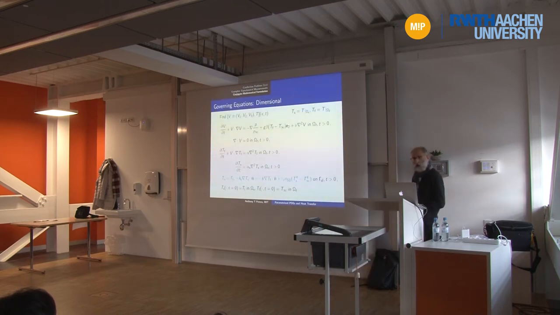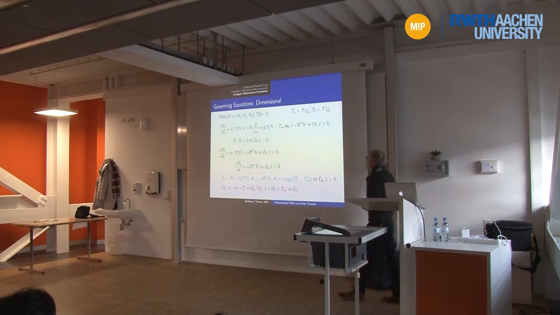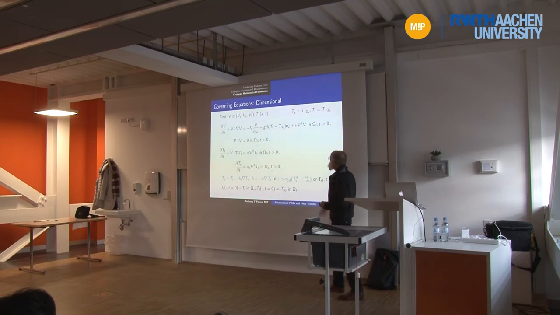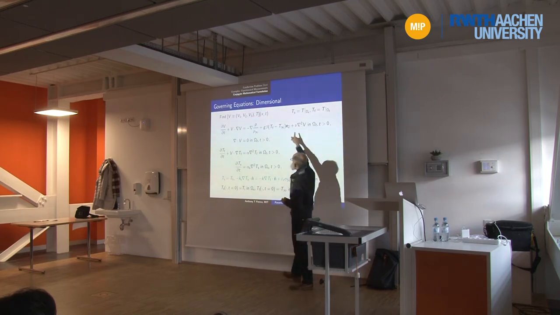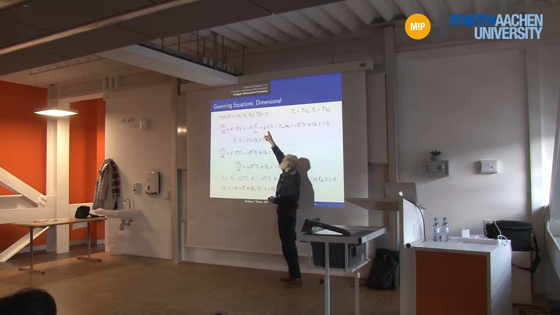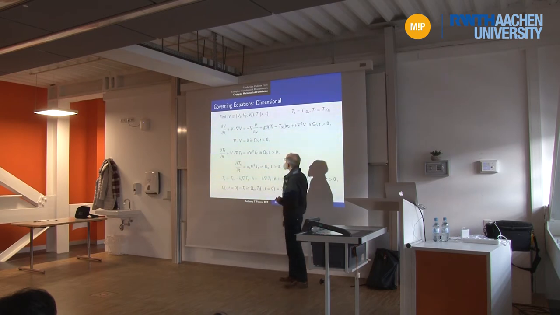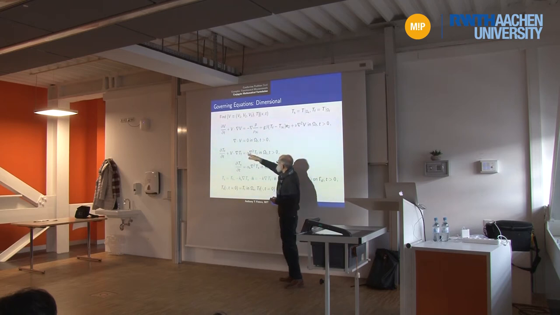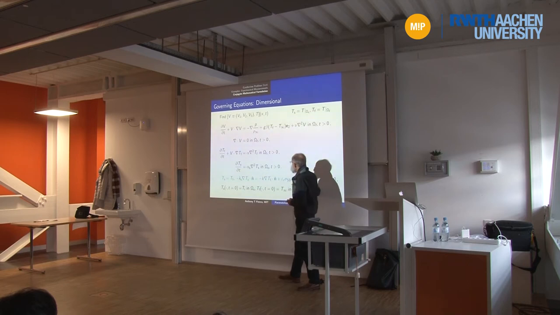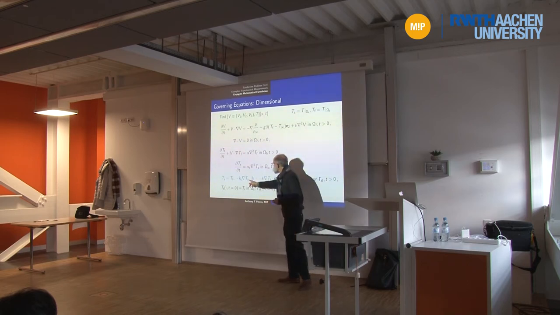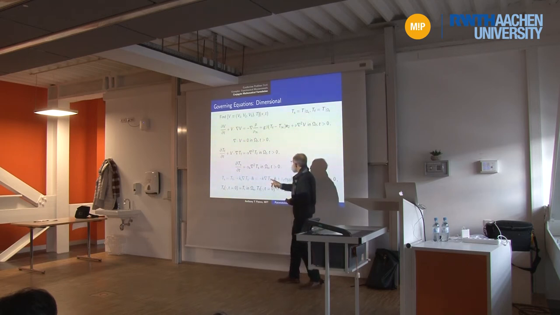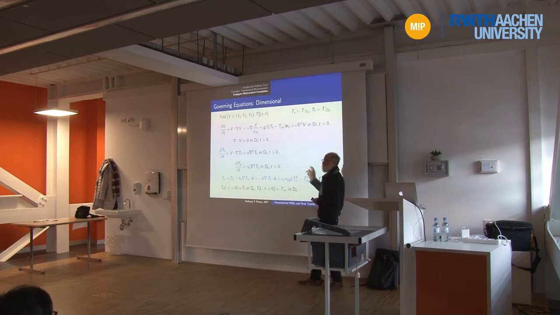The governing equations in dimensional form: V is velocity, T is temperature, S is solid, F is fluid. These are the Navier-Stokes equations. Beta is the coupling between temperature and fluid through the coefficient of thermal expansion. Incompressibility, Boussinesq fluid temperature, solid temperature. The interphase condition couples the fluid and the solid through continuity of flux—combining flux due to conduction via Fourier's law and heat transfer due to Stefan-Boltzmann radiation.